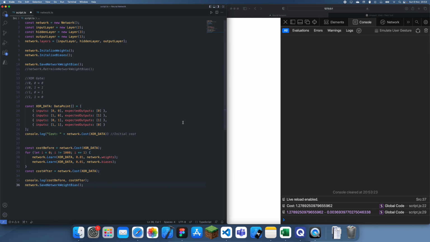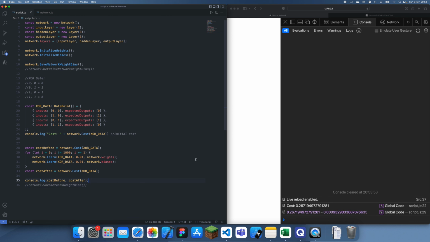It appears my save network weight biases script wasn't working for some reason. Oh, okay. Is it working now? I can't actually tell. Let me see. Okay, so I think there's something wrong with this retrieve network biases, which is not ideal, of course, but I guess it's fine for now.